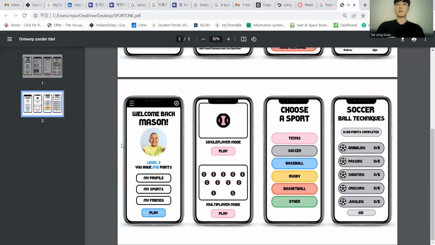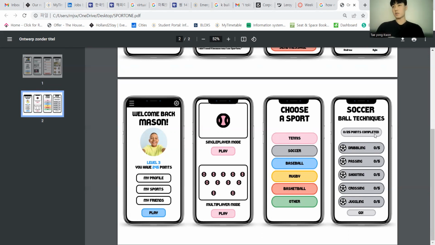These 4 pages are the pages that you will see when you log into your account and you try to play. You can select the number of group sports from here.